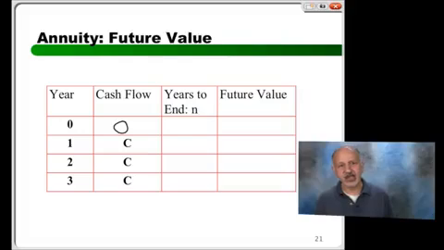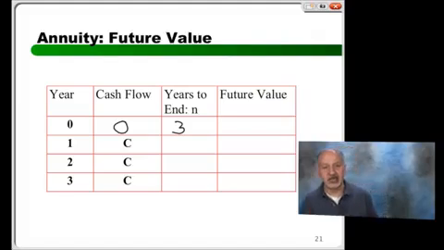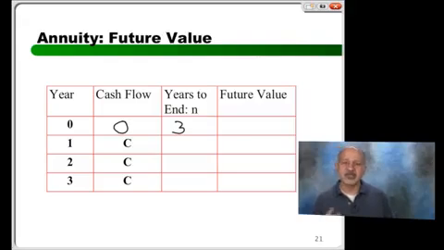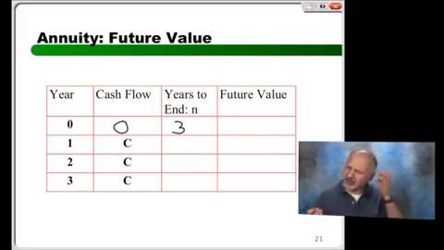So suppose I ask you how many years to the end, and you should be able to say that there are 3 years left to the end. How did I figure that out? Very simple. 0 to 1 is 1, 1 to 2 is another 1, and 2 to 3 is the third one. Why am I doing this? I'm just giving you a sense of how many periods are left, right? And usually this is something that should be second nature to you. But many times people start counting. How many periods are there? How many periods are involved? They get confused. Don't worry.